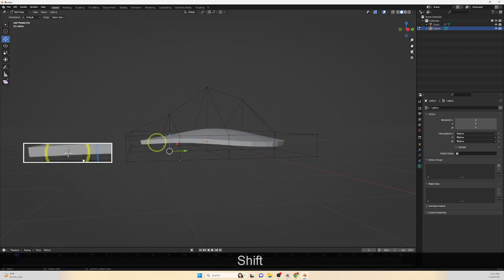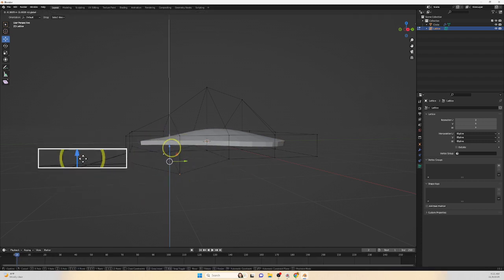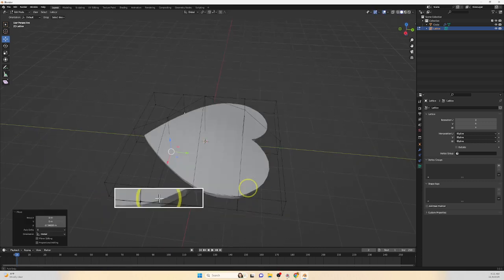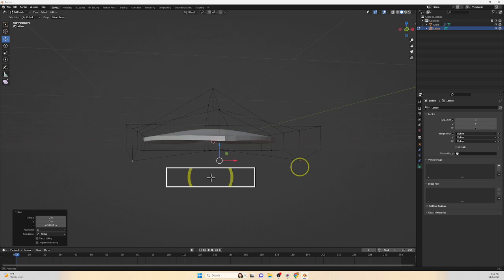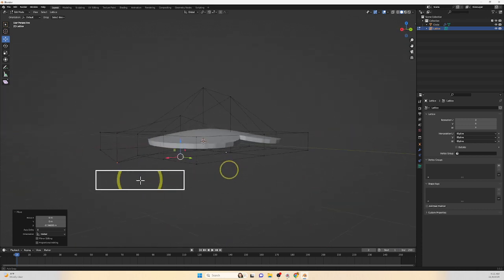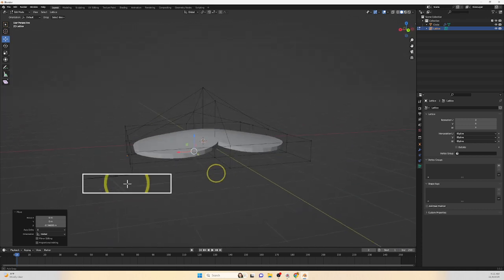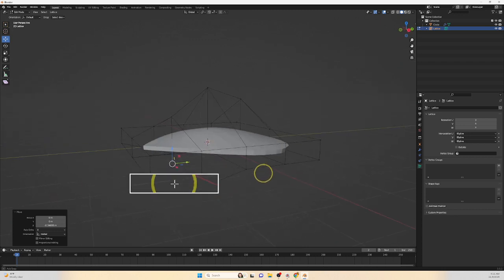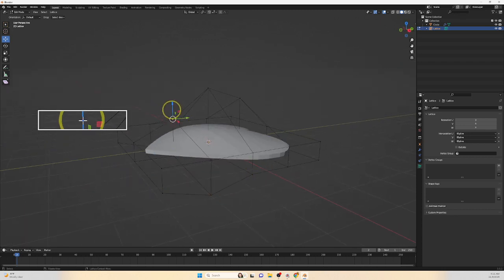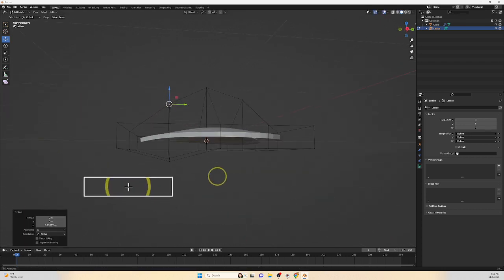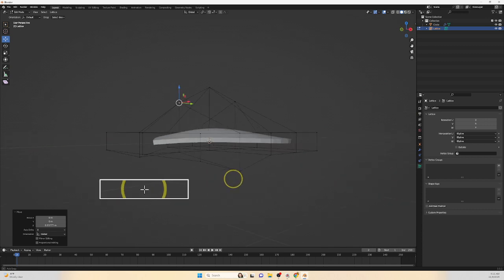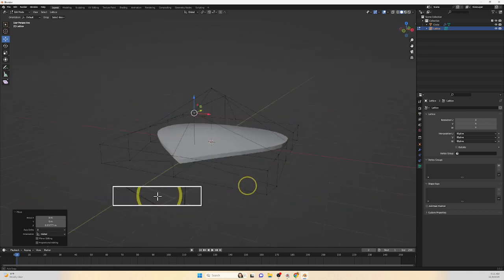That's not bad. I'm going to select both of these across here because I want to keep this symmetrical. The mirror option should do that, but I just want to do it manually to be sure. All right, I think that looks good.